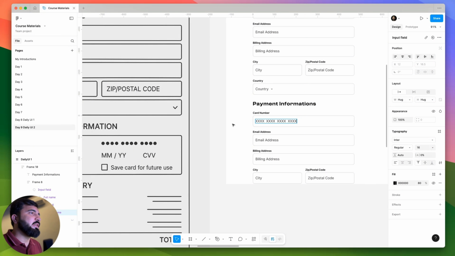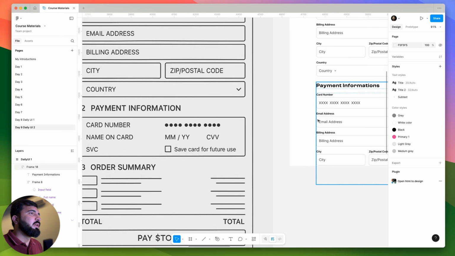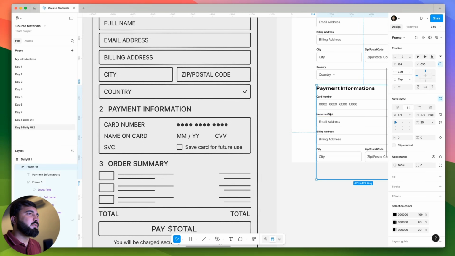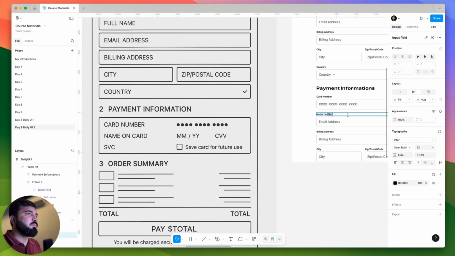Okay, so it's like 16 numbers. All right, then we have full name on card.